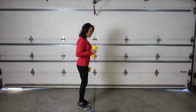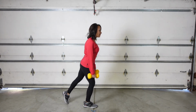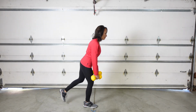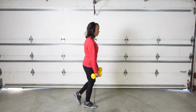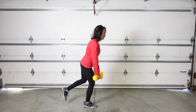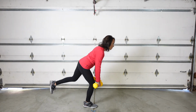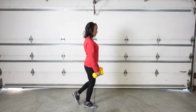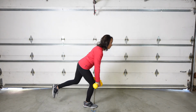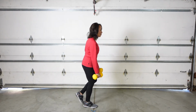Back to the single leg deadlift. We're gonna balance on our right leg. Send that left foot straight back, hips are square, chest is wide. Slight bend in that right knee. Two more.